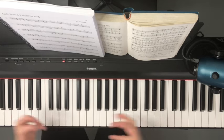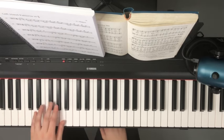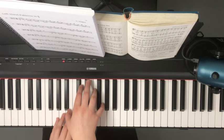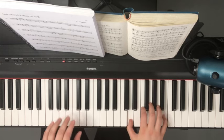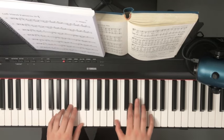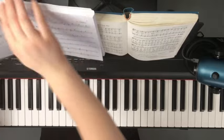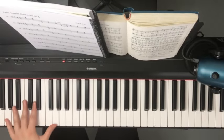This one's actually more of a closed one. Again, that's really, really shoved together, so I do my right hand an octave higher. So that might work really well for verse 2. 'Twas grace that taught my heart to fear. All right, now we're getting into some of the more rambunctious ones.